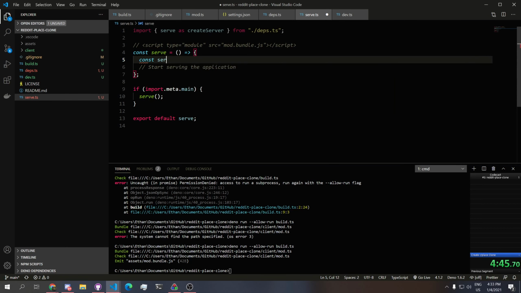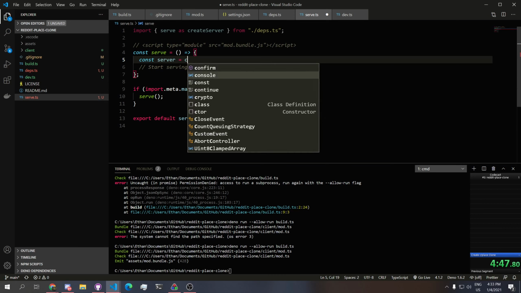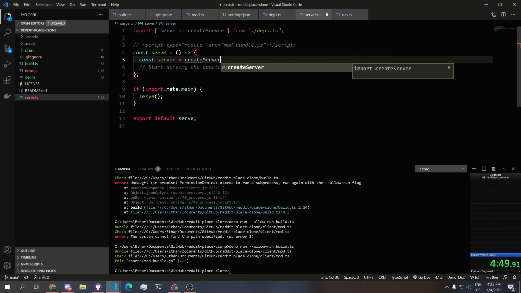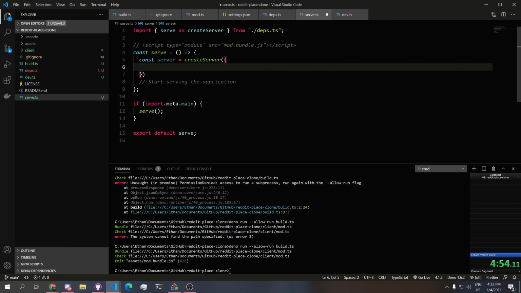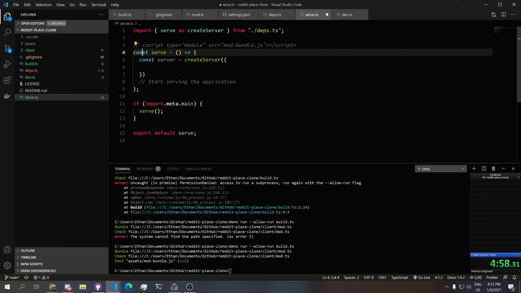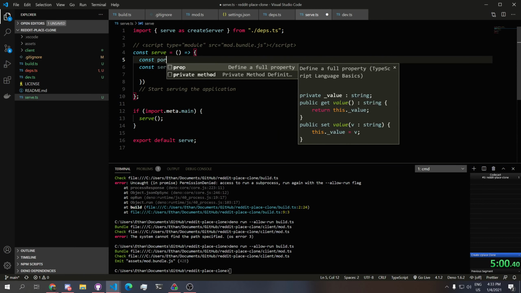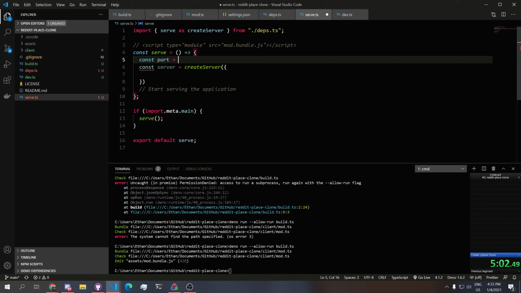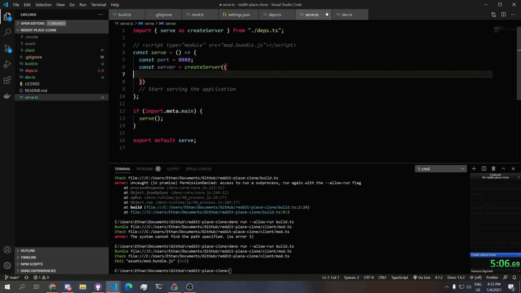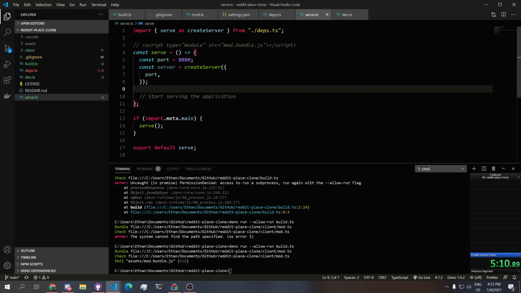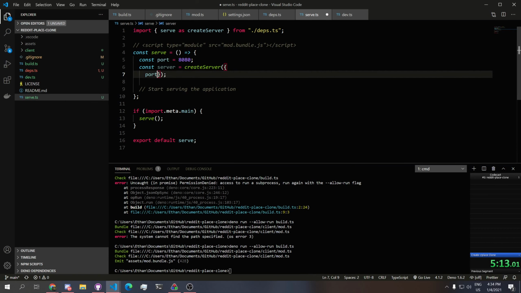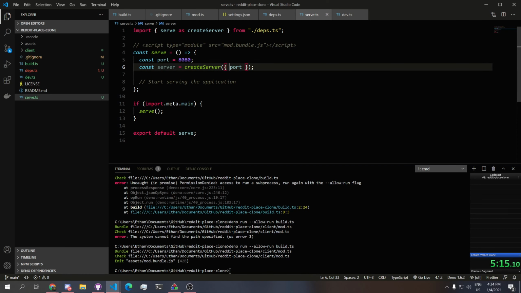So next it's going to be const server is equal to createServer with, oh yeah, and then I'll put my port is equal to, let's do like 8080 or whatever. Port goes in here like that. I like that better.